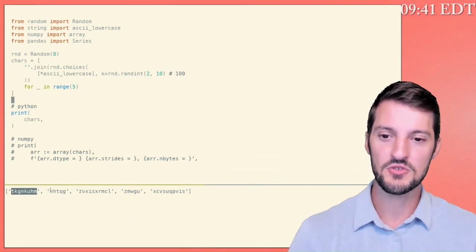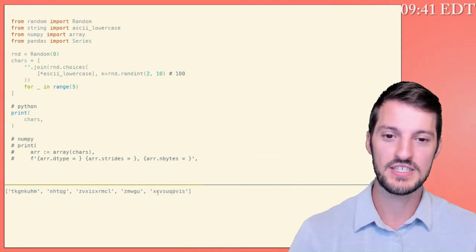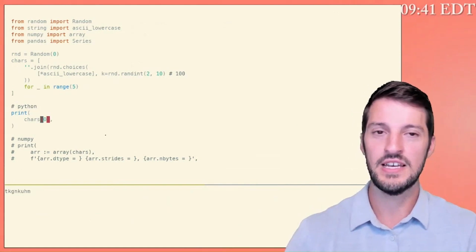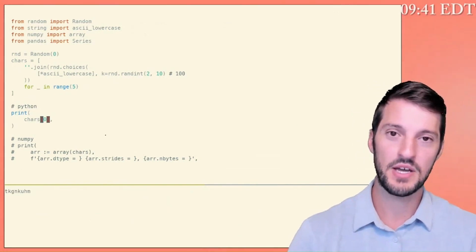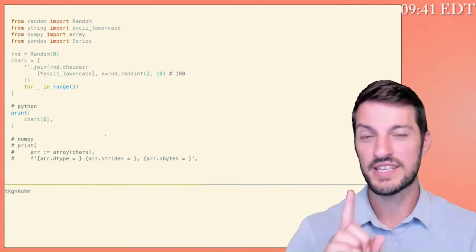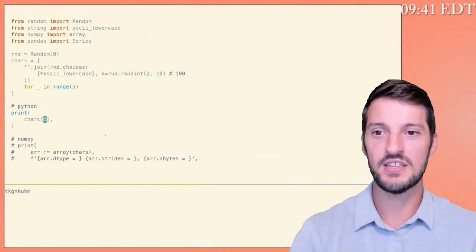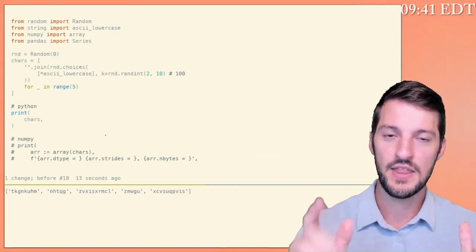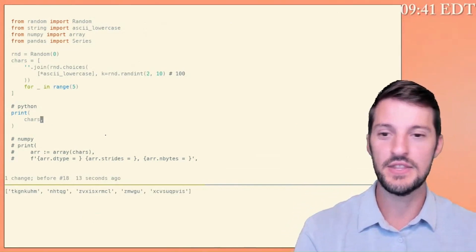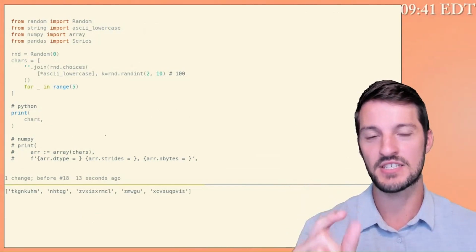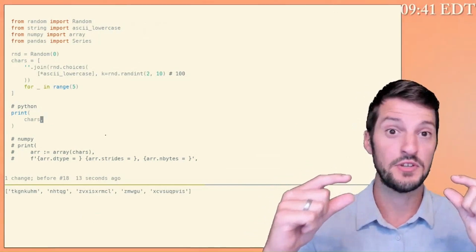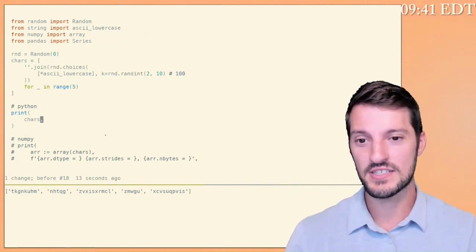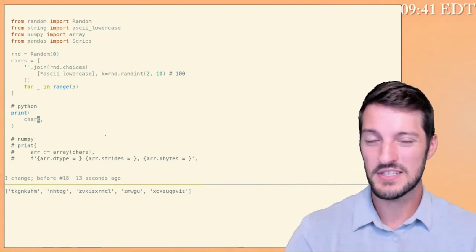We know that each one of these strings is just a Python object. And so if I want to index into these, I can simply grab the 0th, grab the 1st, the 2nd, the 3rd, and it looks that element up. The great thing about the Python list is it has a constant time lookup because secretly, all we're actually looking at in the Python list is a contiguous array of pointers that then point to the actual Python object. And this means I can have a dynamic size of that Python object without actually impacting the size of my list of pointers. But this addition of indirection does cost us at the performance level. But as we'll see, it doesn't hurt us that much.